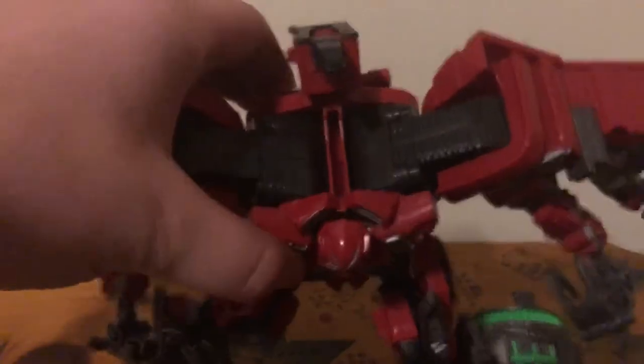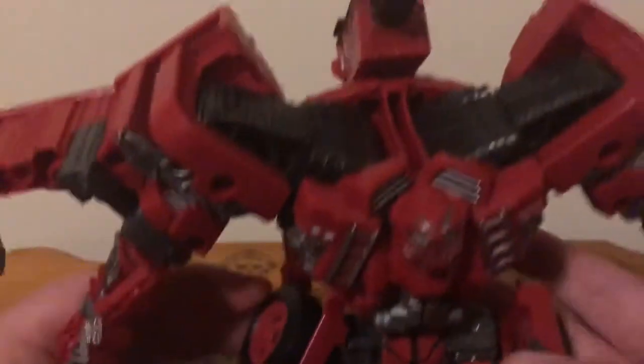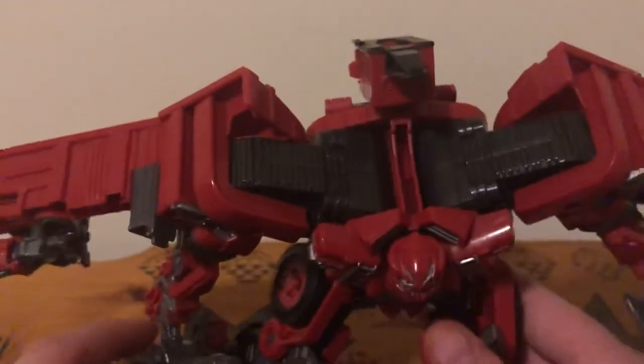Let's take a look at the detail on his face — there's this nice ugly mug. He kind of has a face like Long Haul with those little teeth, and then he's got the eyes and everything, really nice. For articulation, let's go over how he looks first: we've got these hooks, these claws, big old feet, pointy bits, and then he's got a little scorpion tail up here, very accurate to the concept art.